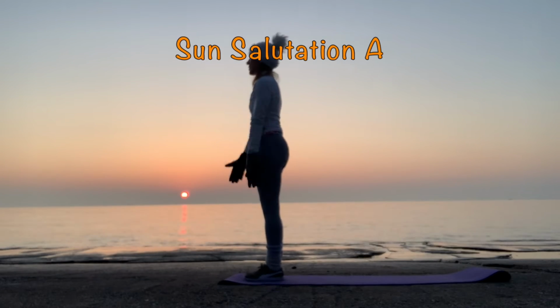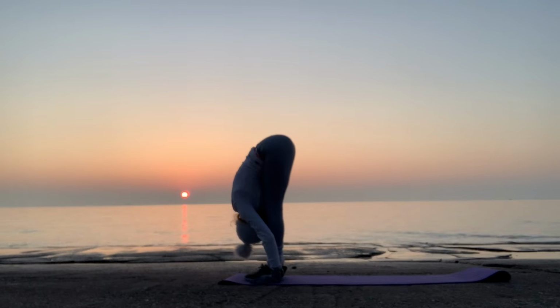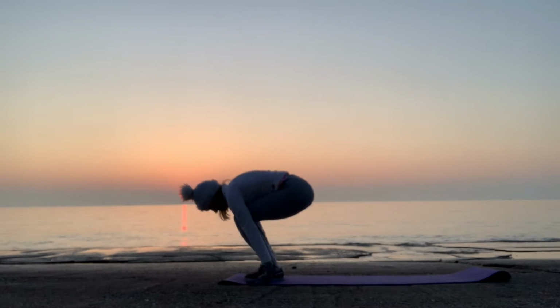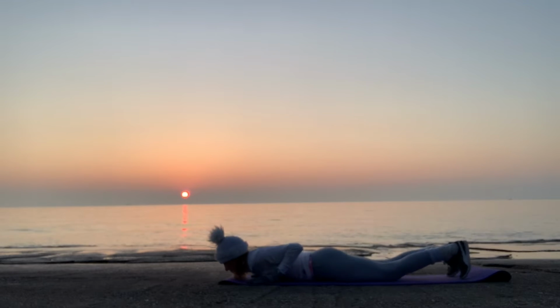Sun Salutation A, breathing in. Exhale into forward bend. Breathing in up into monkey pose. Hop back into plank position. Breathing in and exhale, elbows hugging the side.